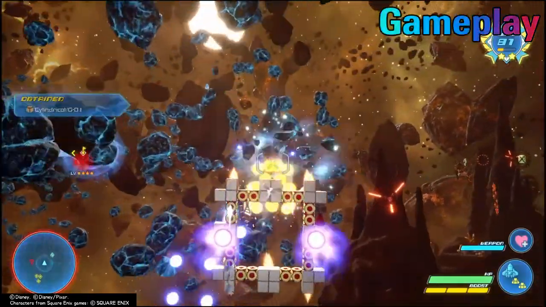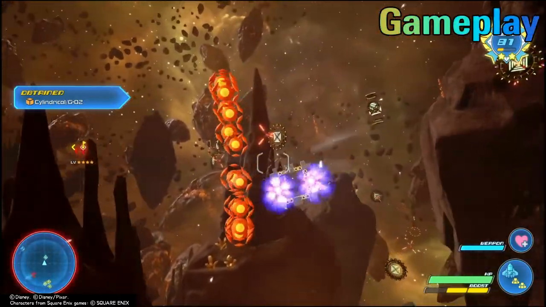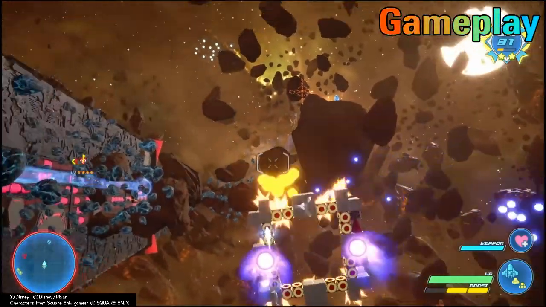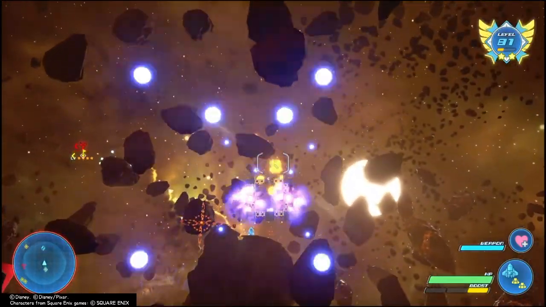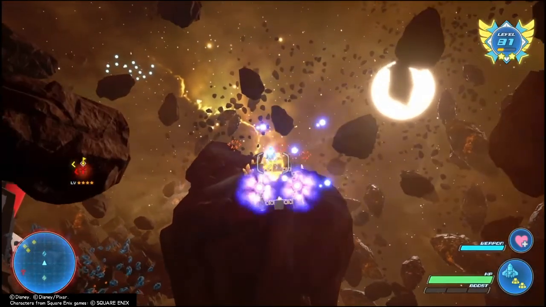Now we're going to be talking about the gameplay. I'm going to be splitting this up into two topics. I'm going to be talking about the gummy ship, and then I'm also going to be talking about the actual combat itself, with, of course, being the main character that you fight as. Now, first thing with the gummy ship.